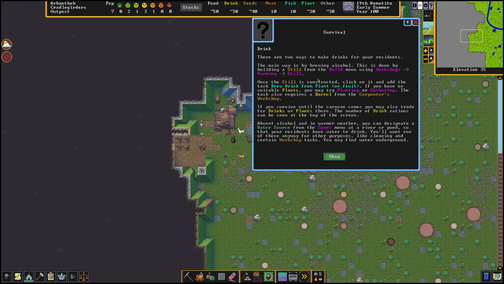There are 2 ways to make drinks for your residents. The main way is by brewing alcohol. Very important: this is done by building a still from the build menu using Workshops, Farming, Still. Once the still is constructed, click on it and add the task brew drink from plant or fruit.